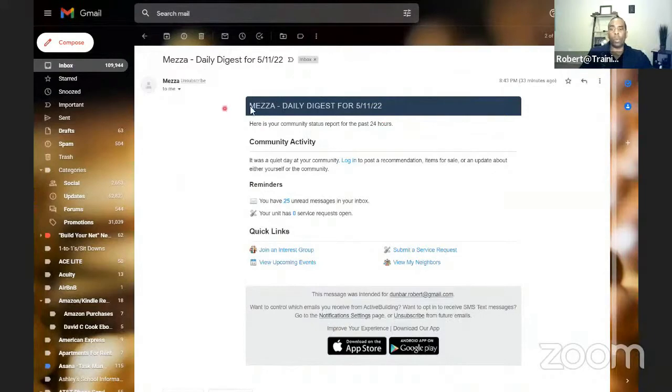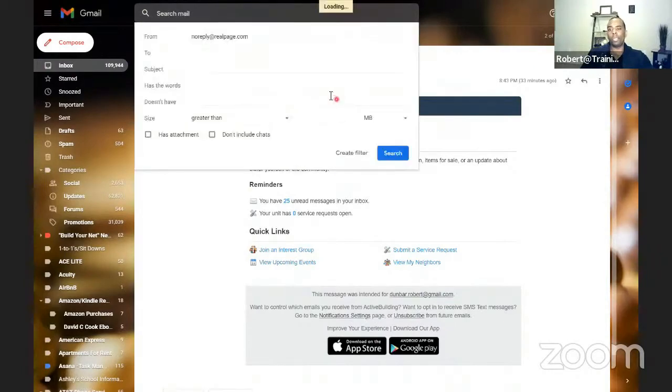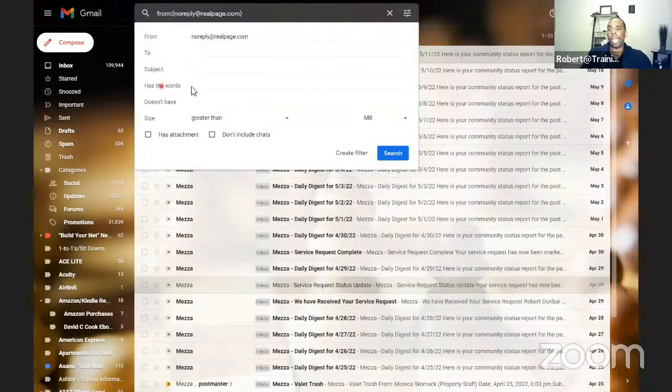So if I say, okay, I want these emails to go into a specific place because this is my neighborhood email, it's letting me know whether there's anything needing to be fixed, whether there's been an issue in our community, whatever's going on in our community, we get a daily email that says this is what's happening where you live. So I can simply go here, click, filter messages like these, and now I can say has the words Meza in there. And now I can say create filter.